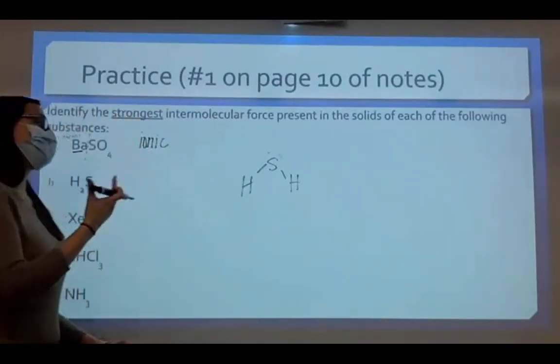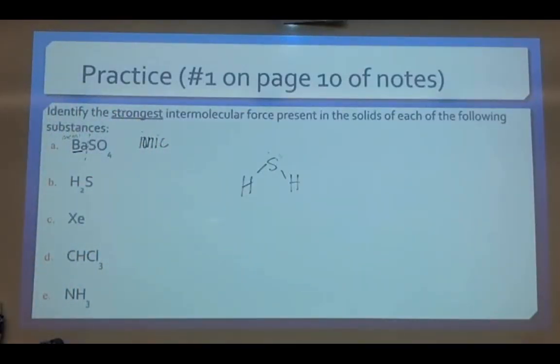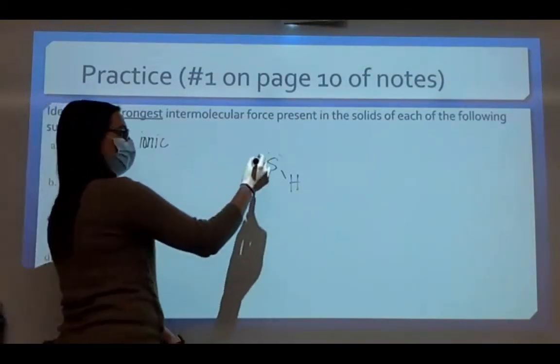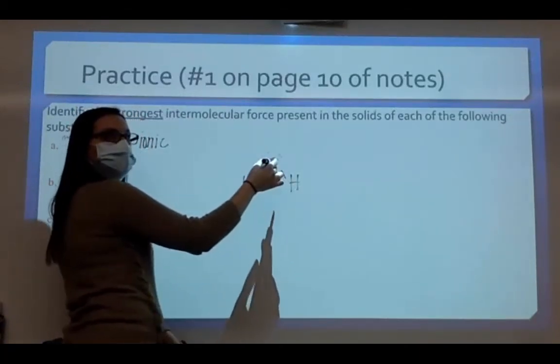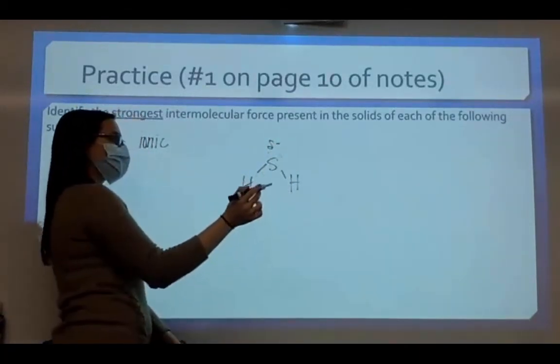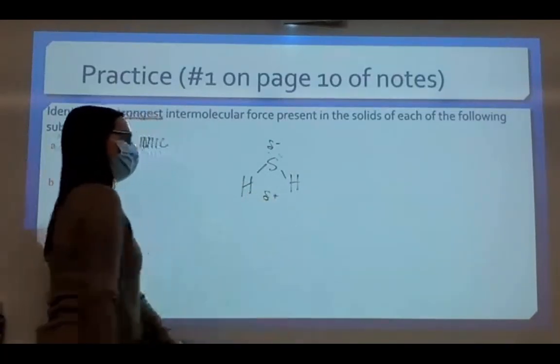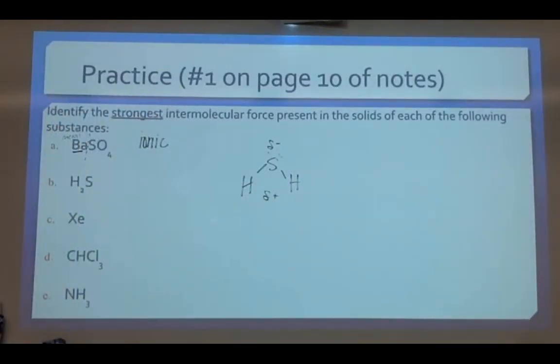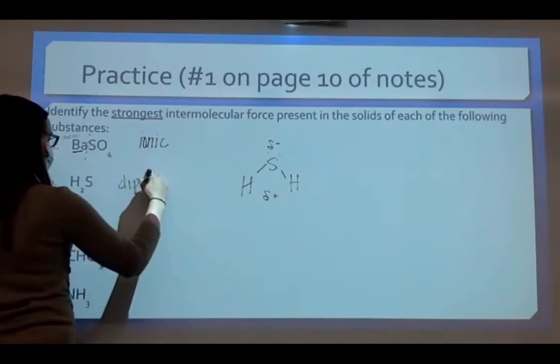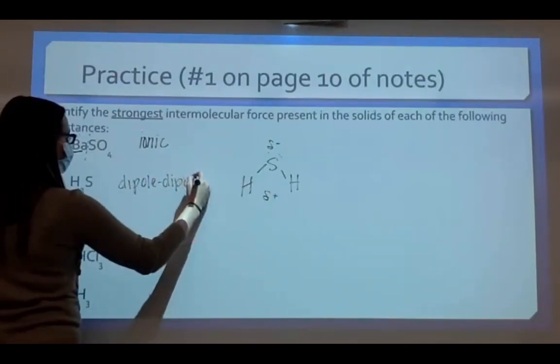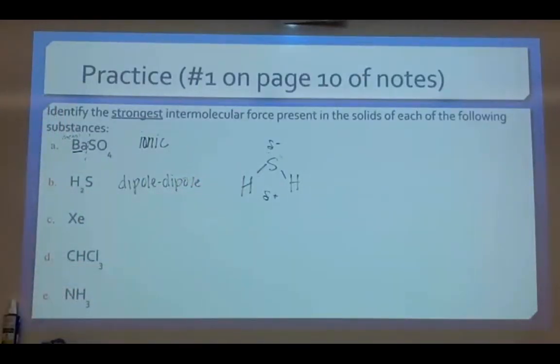Does one side of this molecule carry more negative than another? Well, if you have lone pairs, there's nothing to balance out these lone pairs. This side carries a partial negative, the bottom carries a partial positive. It's just like water, except it's sulfur instead. So if one side carries a partial negative and one side carries a partial positive, what's going to be the strongest intermolecular force here? Dipole-dipole. This is why having the Lewis structures will be useful, so that you can see.